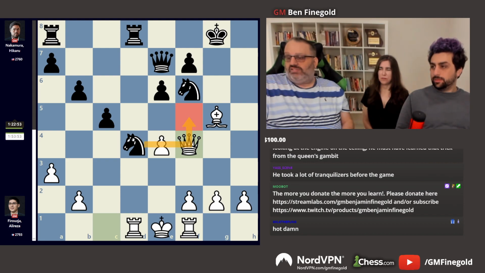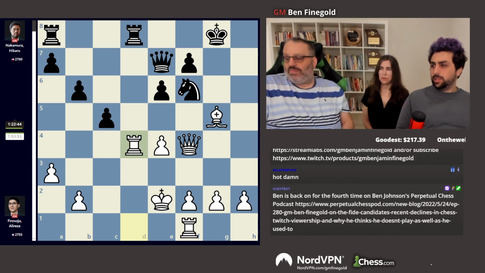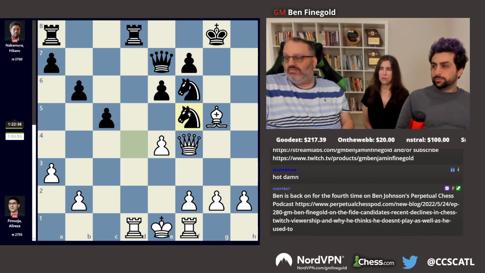It says knight f5 is the best move. I like that. What if I go here? Right, I was afraid of that. Oh, then it's winning. Well, I guess I can play rook takes knight if you do that. Then you resign. Right, after king e2, there's no move. I didn't see rook takes knight. Now it says knight f5, only move, equal.